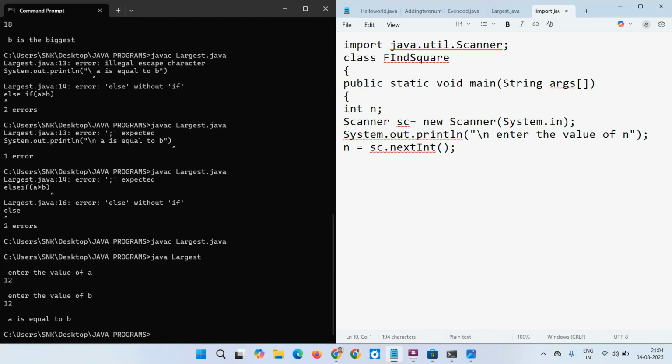Now we have taken n. When it is squared, the value we get should be stored in the next variable. So I'll take int square, which is n into n. Simple logic. This is the only logic. In interviews also, if you find it difficult to write the total program, you can go with just writing the logic.